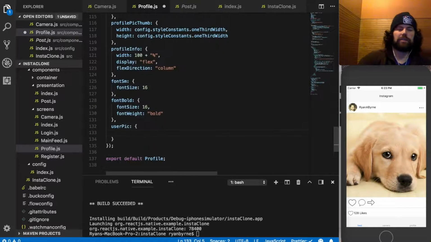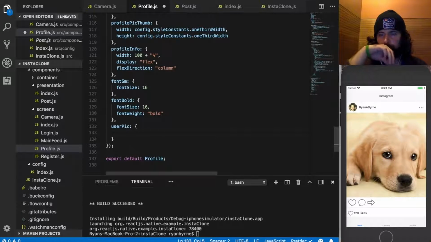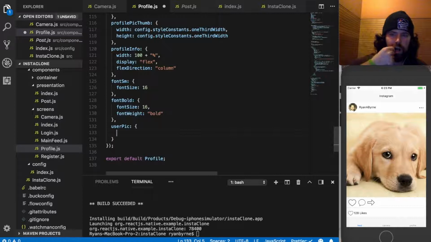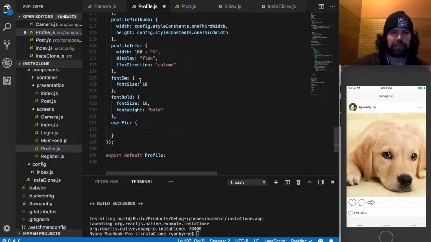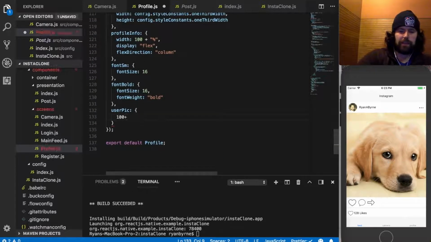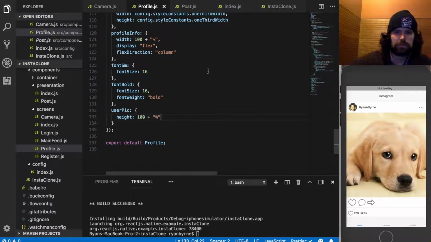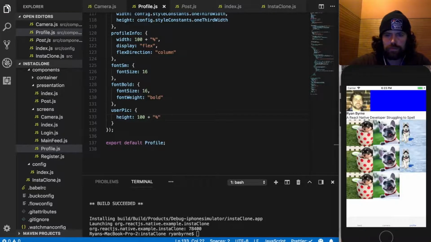So down here we have to decide what we want to do. I want to see if I give a height of, well, these containers have fixed heights. Let's see if I give a height of 100%, what happens. It's blurry, but that's kind of what we're going for.